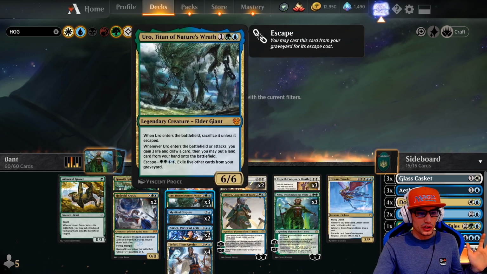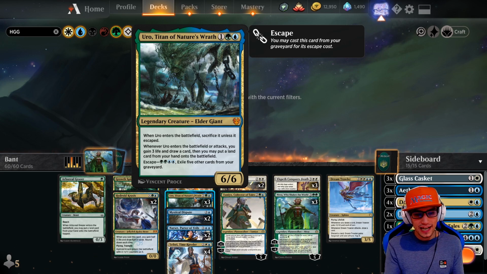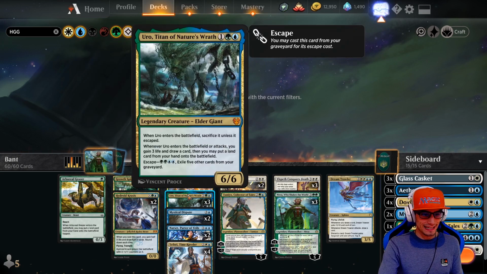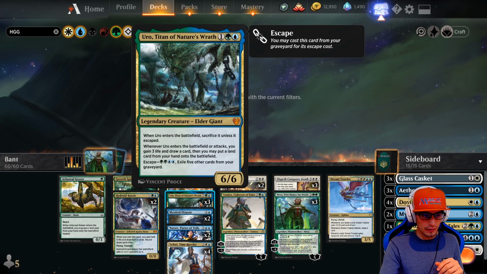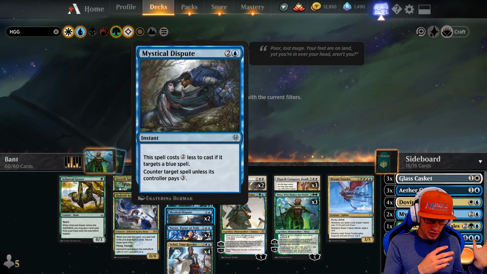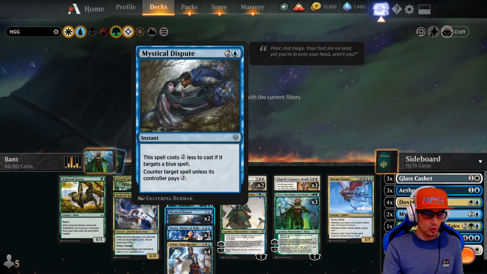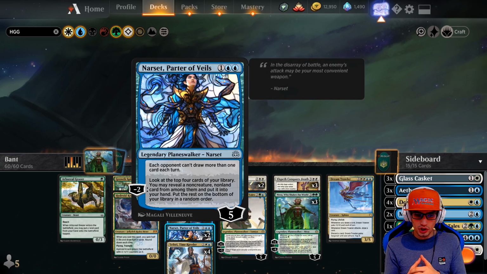Uro, Titan of Nature's Wrath. This is going to allow us to ramp, putting an additional land in play as well, and drawing a card. So it's basically like a Growth Spiral that gains you 3 life. Plus it's a 6/6, which is really cool. We can escape it for 4 by exiling 5 other cards from our graveyard. Mystical Dispute. This is just a little bit of counter magic. It costs 2 less to cast if it counters a blue spell, and it counters a spell unless its controller pays 3. Narset. Your opponent can't draw more than 1 card each turn, which is pretty cool.